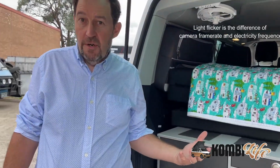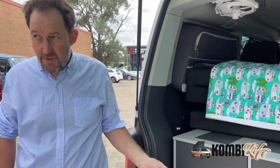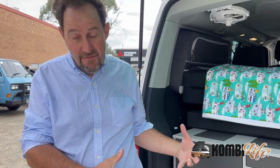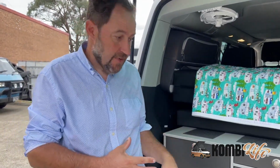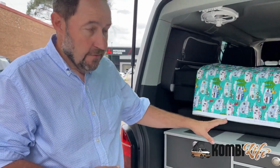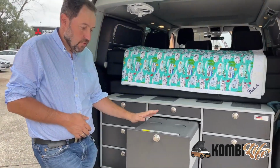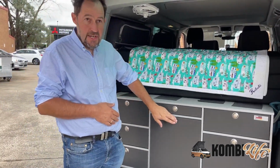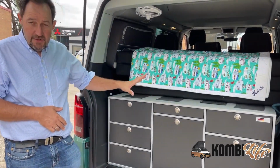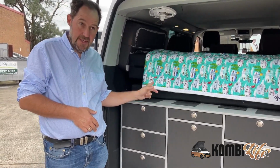Because the California, as you know, comes with 2 batteries, the starting and the auxiliary from factory. We've added into many Californias a 3rd battery, as the European Californias have. European California Ocean and Coast with internal kitchens have a 3rd battery sitting down the back here. A lot of the California owners install the kitchen pod with the fridge, which is of course power hungry in the summer. So we've got the solar panels primarily to charge up this additional 3rd battery for the fridge, but we can also charge the California house battery, the one that came with the California first.